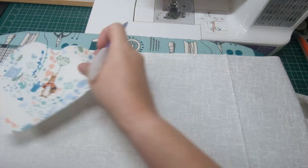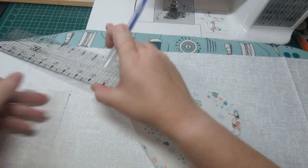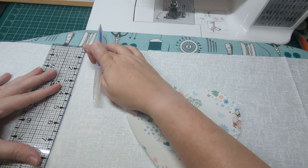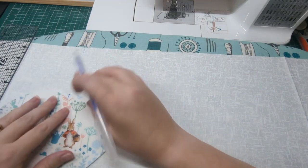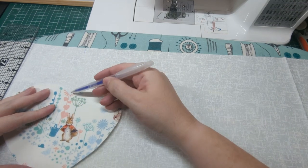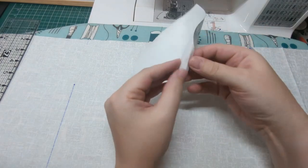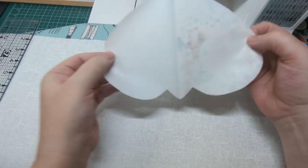So, over 7 inches from the top left, then from that mark, 4 inches down. I make that 4 inches mark a dot and then add a line a bit further down. This will allow you to line up the top center point and the bottom center point so that you have your heart sitting straight. Peel off the backing paper and iron in place.